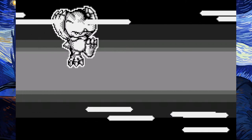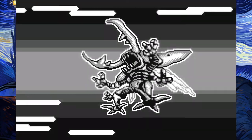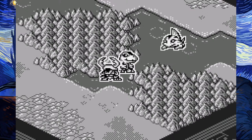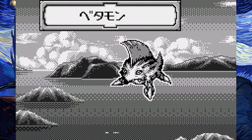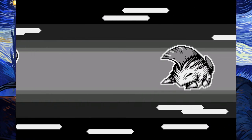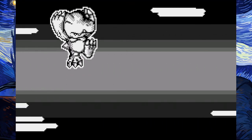Oh god. This battle is being played for me, by the way. Oh, here we go. He managed to hit him that time. Oh, and we're battling again. Agumon's on the attack this time. Boom! Get attacked, Quagumon, whatever your name is. Oh, and we're fighting again. Oh god, he's getting absolutely slaughtered here. Oh, now he's attacking us. Fantastic. Boom. I managed to dodge that one.